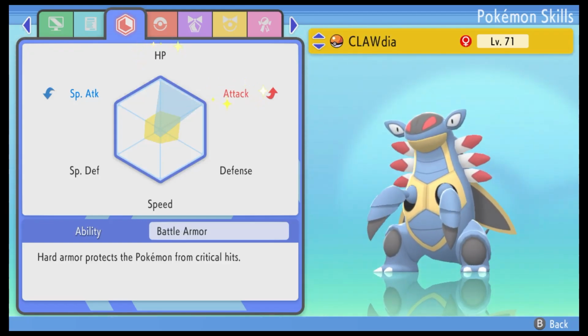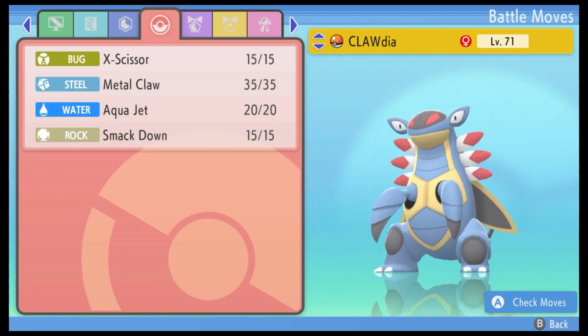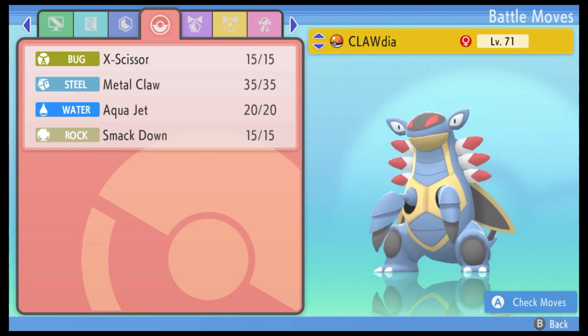Claudia, the Armaldo, this is HP and attack. I don't know what moves I want to put on this thing. I truly don't. So I'm going to just use these moves and hope for the best. Well, I could probably teach it Waterfall instead of Aqua Jet, or, well, no, Aqua Jet's here to stay. I'll probably take away Metal Claw and teach it Rock Slide or something.